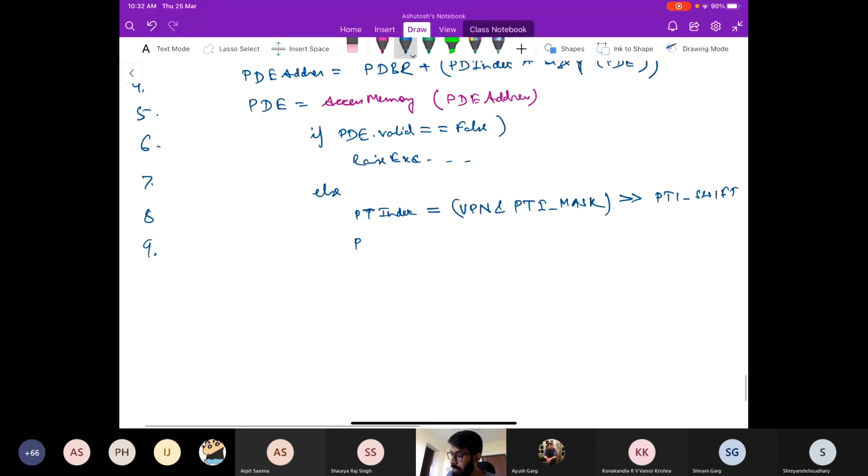And then you want the page table entry address, and that is going to be just the page directory entry. You extract the physical frame number from it, then you left shift it, and then you add the page table index times the size of the page table entry.